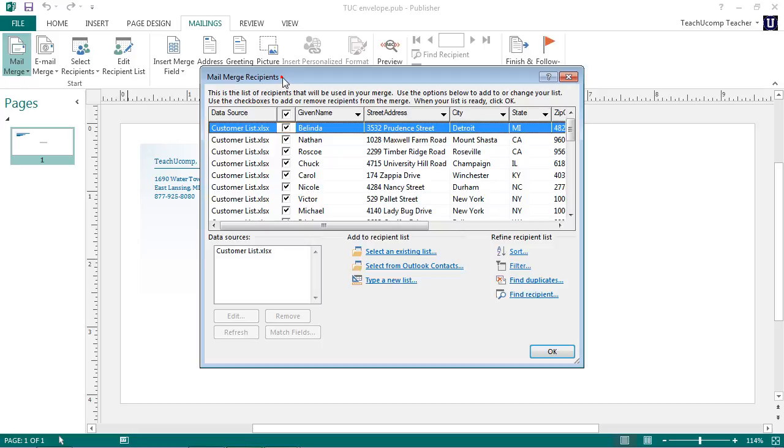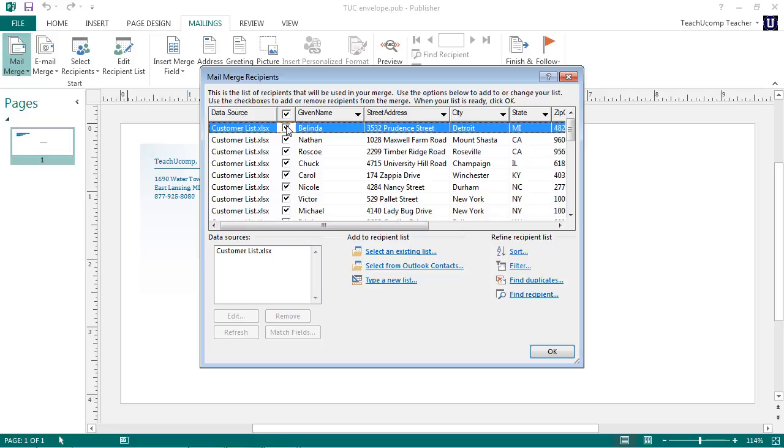In the Mail Merge Recipients dialog box, you will see the records from your selected list displayed at the top of the window. You can check or uncheck the checkboxes in the second column to manually select or deselect the records that you want to use for the mail merge. If you need to perform advanced filtering or sorting of the data, you will find additional hyperlinks at the bottom of this dialog box that you can use to manage your list data.